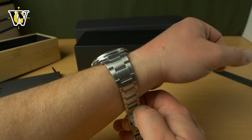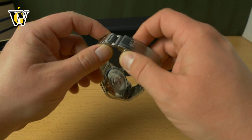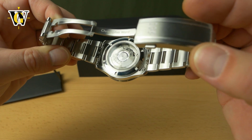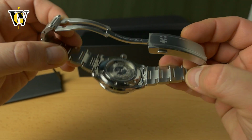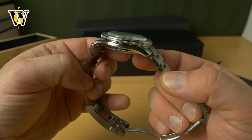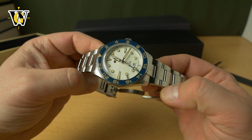I do love what they do with these end links. The bracelet also has a taper. It's solid links, solid end links. I believe these are held with screws, and it has the same clasp as the Sealander. So machined trigger release, and a sliding ratcheting system for on-the-fly adjustment, which is something I always love. You can see the movement, the Sellita SW330-2 behind, covered with a sapphire, so you can enjoy it if you want. Overall, a very cool watch. The case is pretty much the same, only the bezel is different, but this is, like I said, a slightly bigger and shorter case. I do love what they do with this combination of brushed and polished surfaces, and I do like the way these things wear.